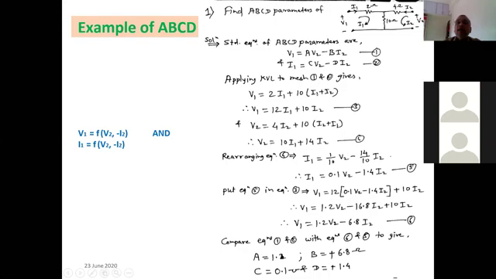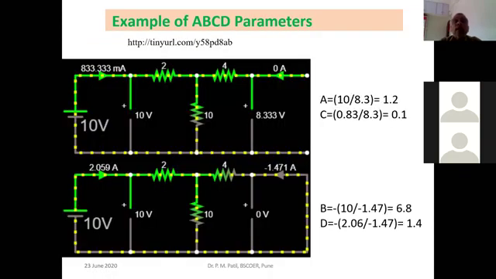And the values of A and D are simply ratios of voltages and of currents, so they don't have any unit, whereas B is the ratio of V divided by I, so it represents impedance, so its unit will be ohm. Whereas C is the ratio of I upon V, that is the admittance, and its unit is mho. So that's why the unit of C is mho, whereas the unit of B is ohms. And A and D will have no units. Okay. So I hope you have understood how to tackle the problem.